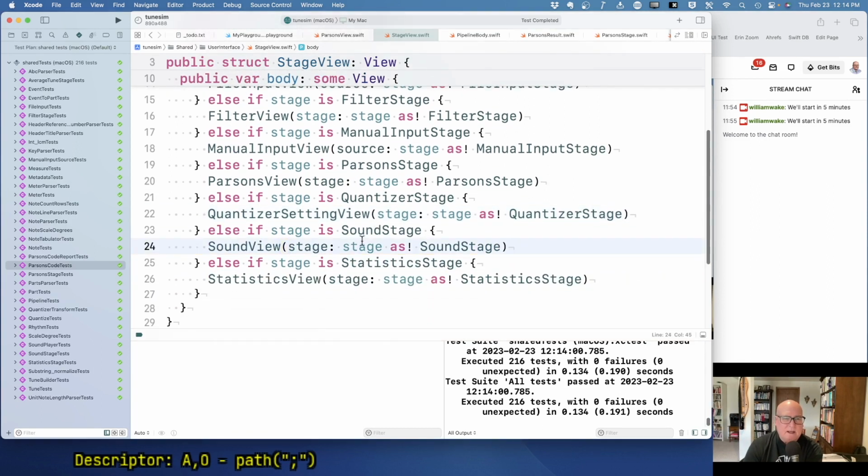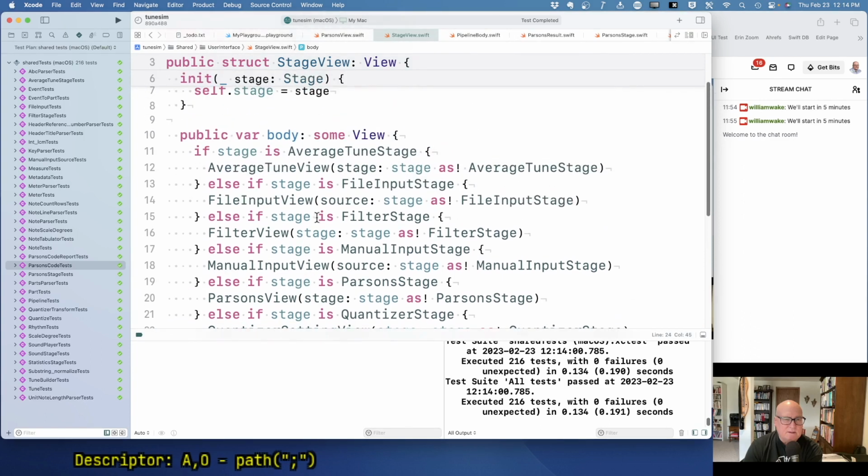If I did, I guess what I could do is, I suppose I could create some sort of array, a map that would have to know the type, and then would know this. Yeah, so it's average tune stage.